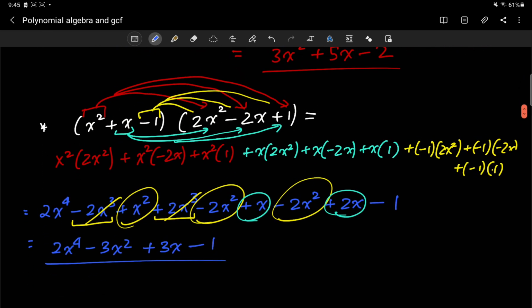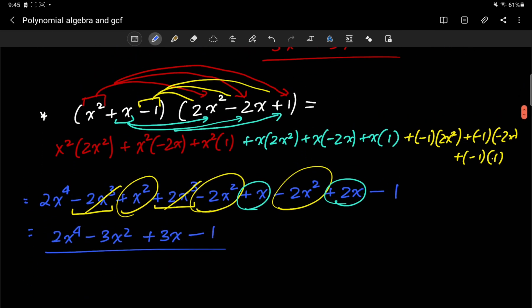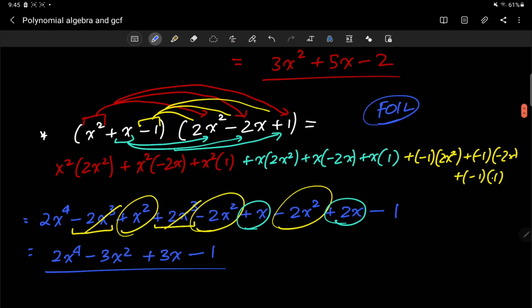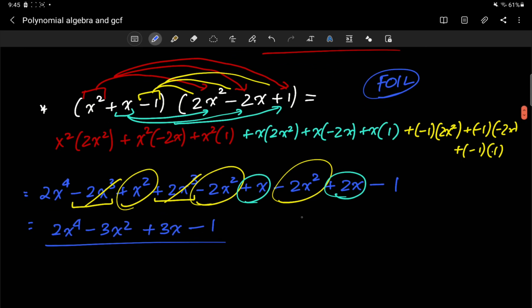So I'm going to end this video here. In the next video, we start talking about sort of the opposite operation. Namely, over here, the operation was to FOIL, right? We had two things multiplied and then we opened up everything. Now, next goal is the opposite operation. Namely, given something like this, how can we get to a multiplication? We'll discuss that in the next video.